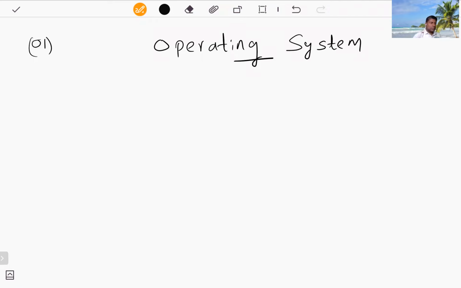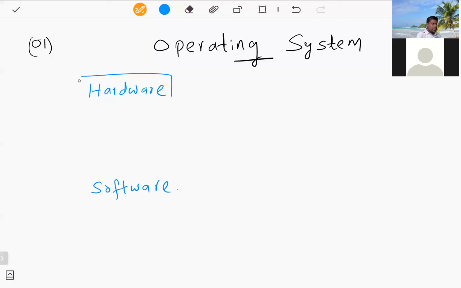Here we know when we consider the computer, there's 2 important terms: computer hardware and computer software. The computer hardware can find separately and computer software separately.